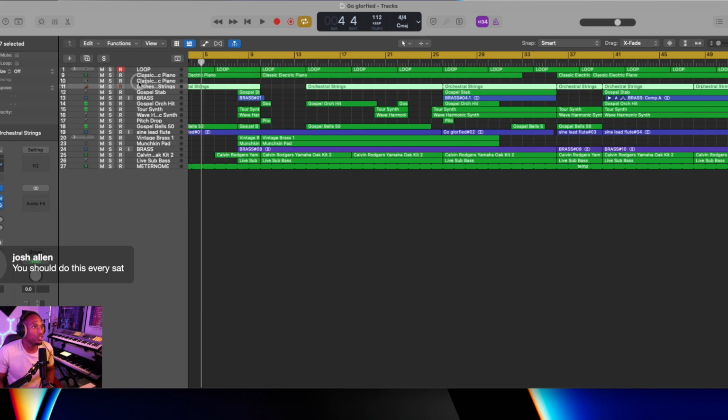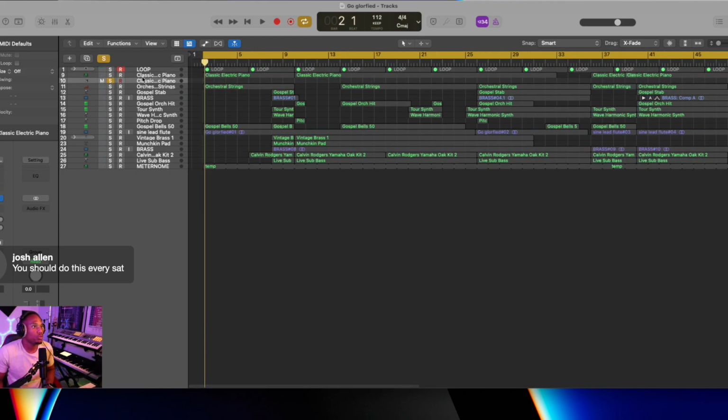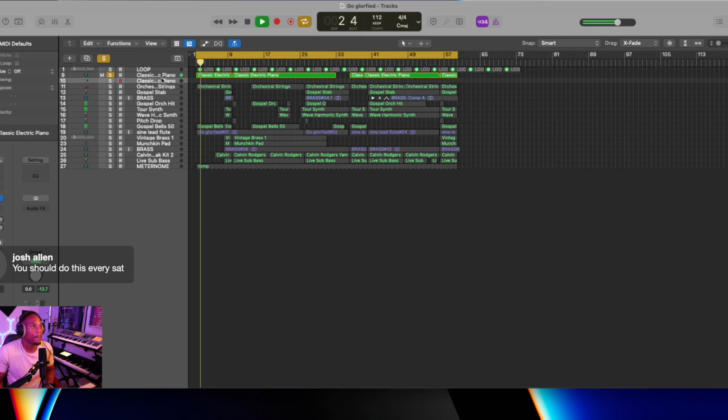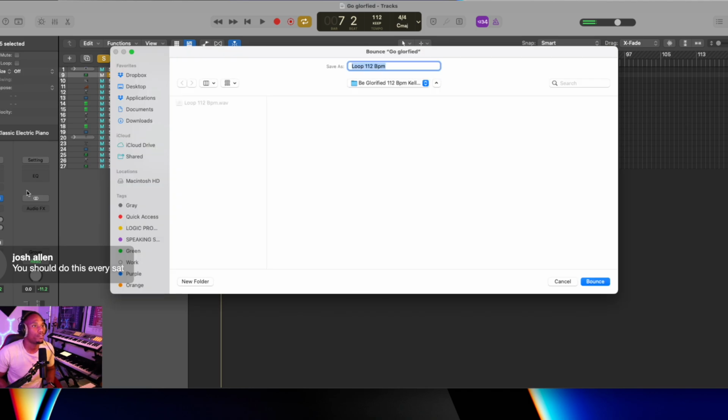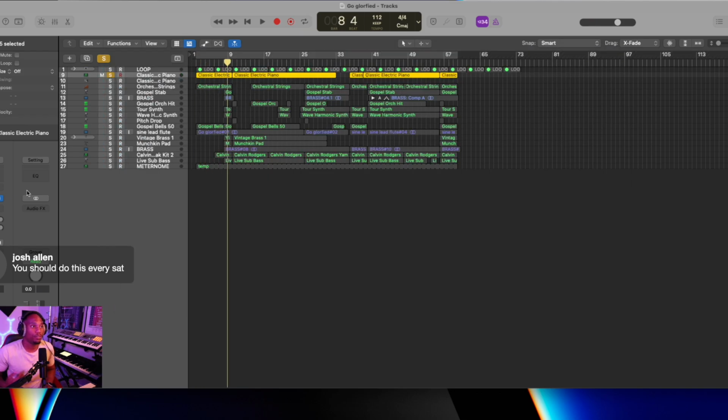So now what I'm going to do is we want the Rhodes separated by itself. So I have Rhodes right here. I got some artifacts in there, making it sound all real. Rhodes, we're going to name that Rhodes, put it in the folder.